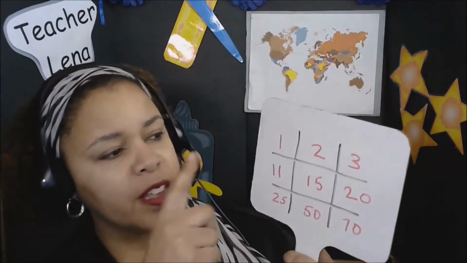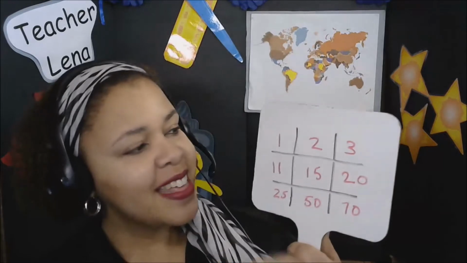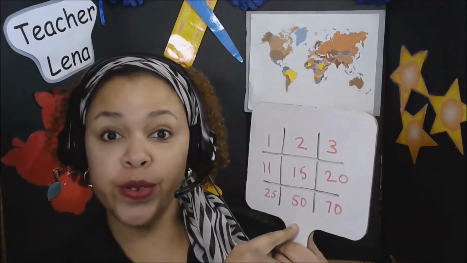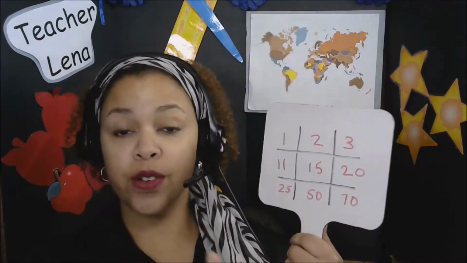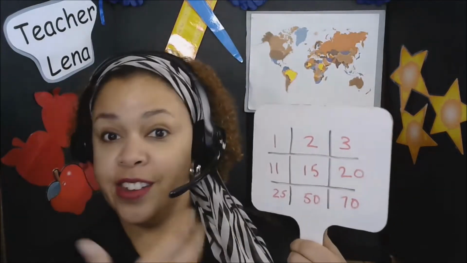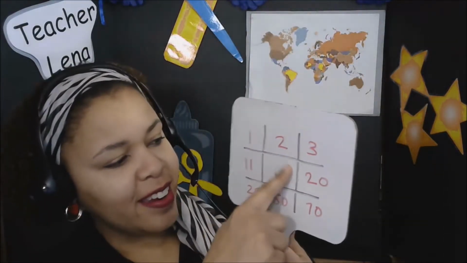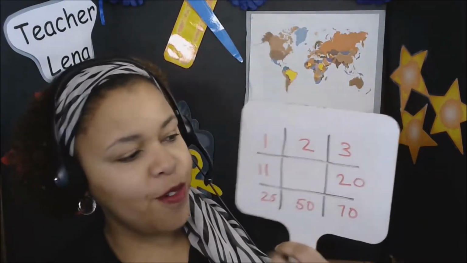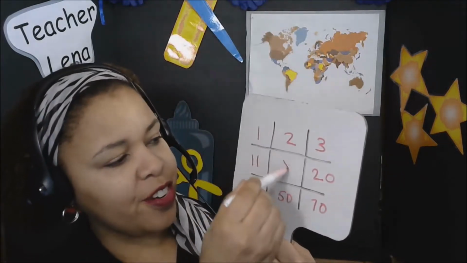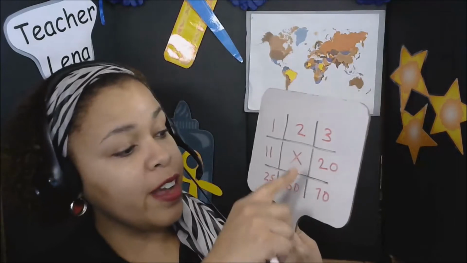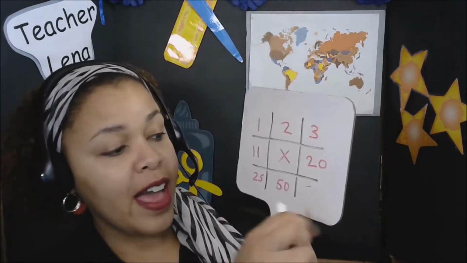So if you just add some numbers here, then if they're older, you can add bigger numbers or use even words or letters or other things. And you just ask them, okay, where do you want to go? And they tell you, and then you just go ahead and mark 15. All right, so you are X's, and then you just add your X mark right there. And then, oh, it's my turn, teacher's turn, so I go here at 70, so I am O's.